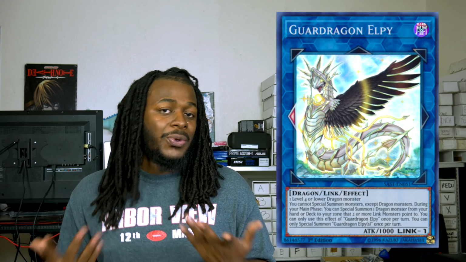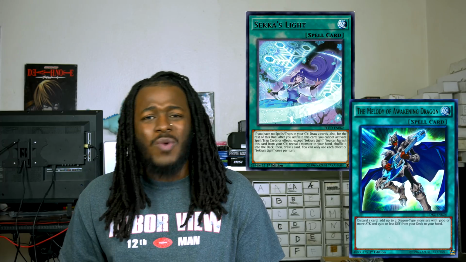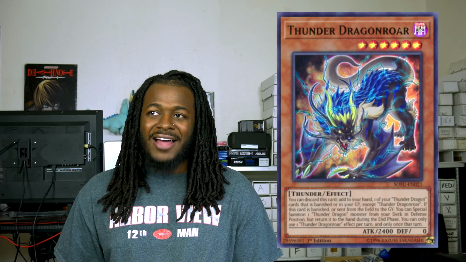Against decks like Thunder Dragon, well, you have a plethora of options. Not only is hitting Guard Dragon LP a really good play, but stopping cards like Sekka's Light or their Melody of the Dragon Awakening are solid as well. There's also stopping Thunder Dragon Roar, but yeah, that's one of those limelight plays that you don't always get an opportunity to do, or at least I never feel that I have Ash Blossom and Joyous Spring out at those opportune times.